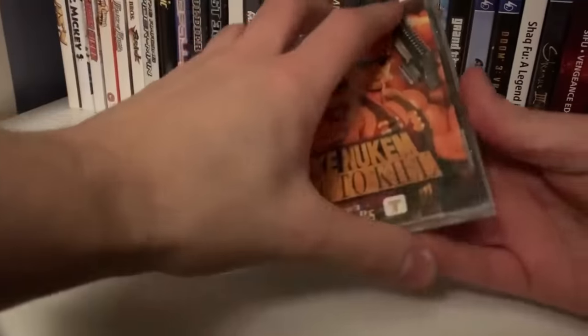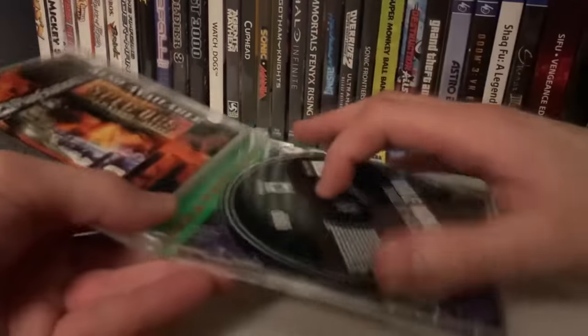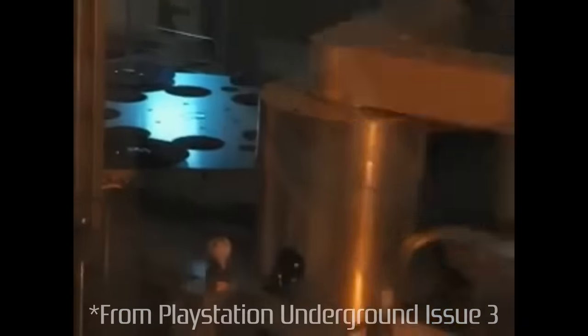Now, if you know anything about the original PlayStation, this is weird. All original PS1 games I've ever seen have a black bottom. That's what they've been known for. Even Sony said themselves it was used as an anti-piracy measure, even though that turned out to be total BS. Black ink is added to the plastic to give the CD its distinctive, cool PlayStation-only look. This also helps protect the CD from illegal copying.